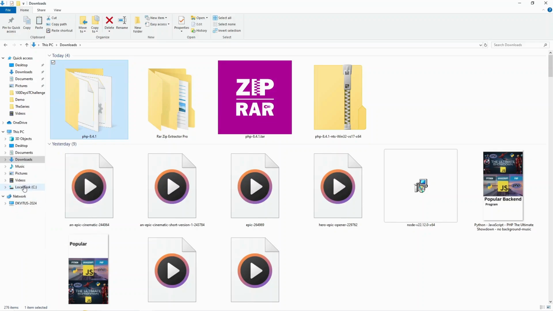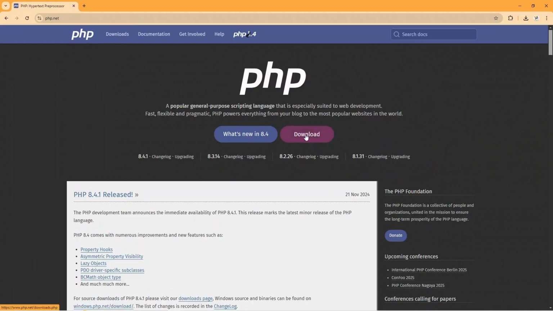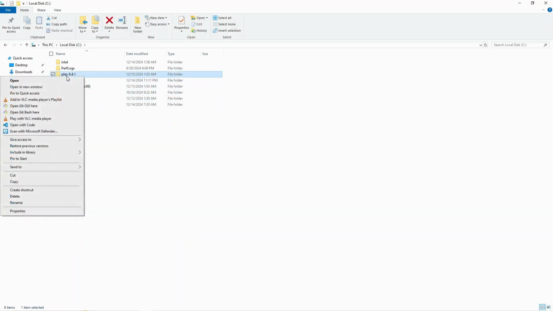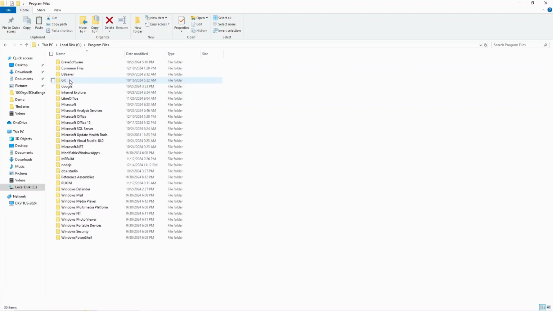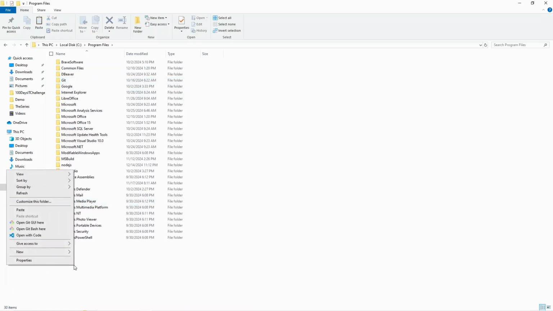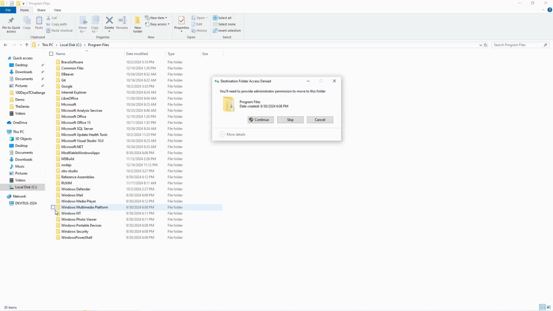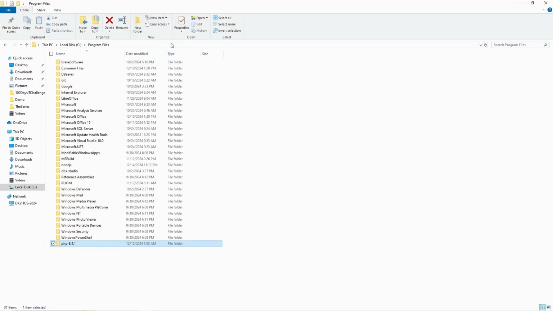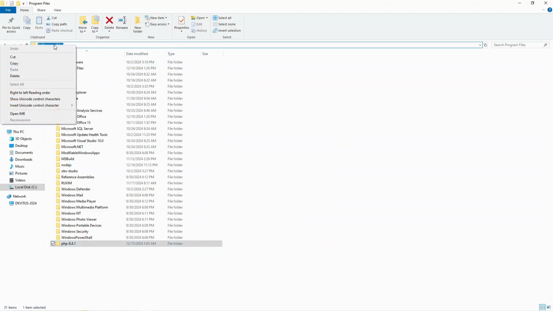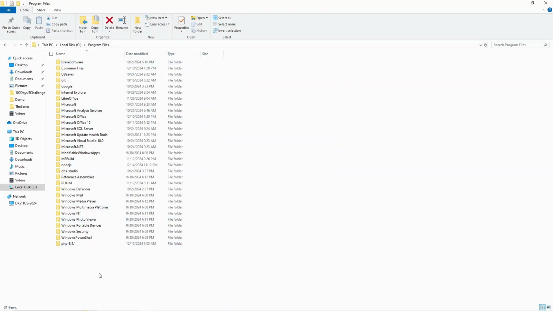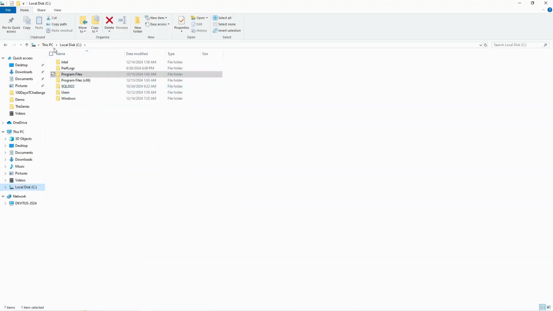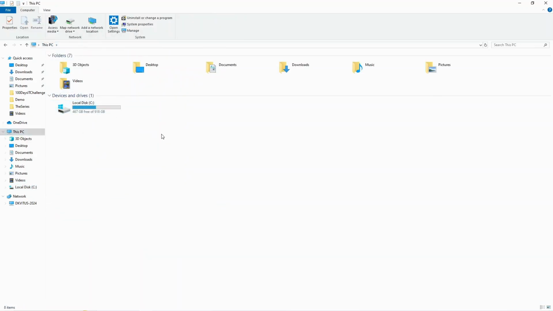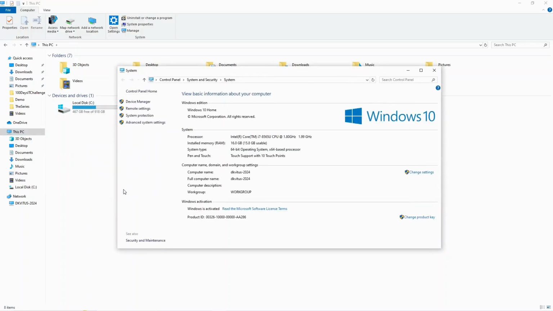So let's make a copy of that and then locate where we have our program files. Our program files are located, and from there we can go ahead and paste what we copied over. Once it's pasted, we're going to need a link, or rather the URL, the path to that location. Once we get the path, we go to our PC, check out the properties. In there, you should be able to see advanced settings.